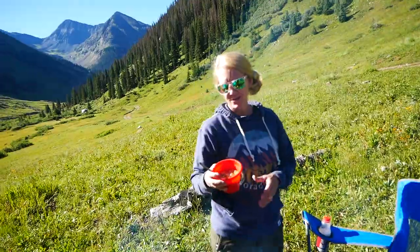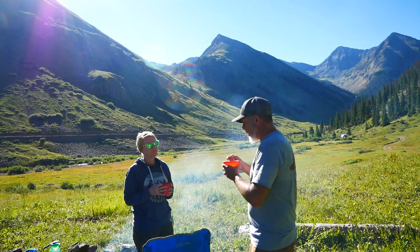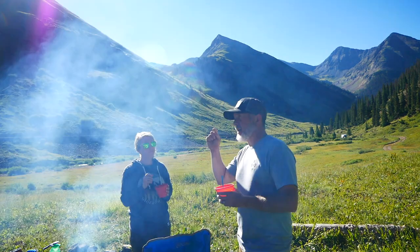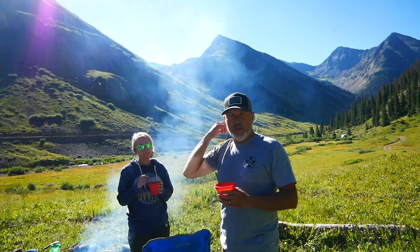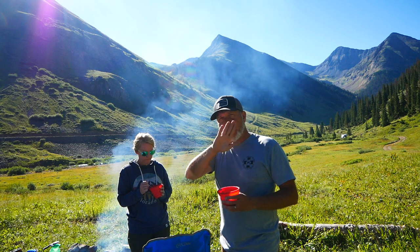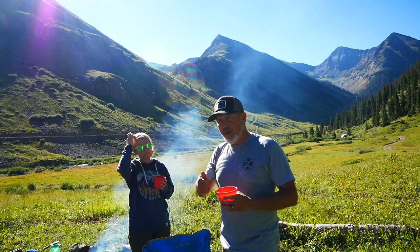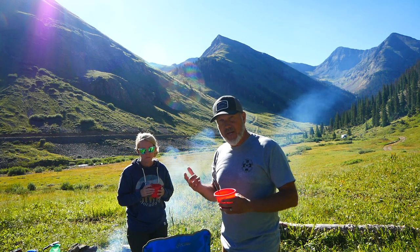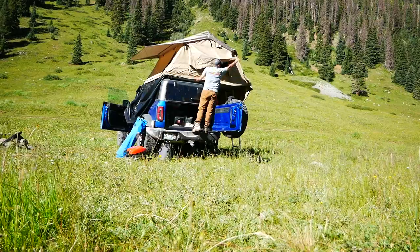For breakfast? Granola and milk. What did you think about the first day on the Alpine Loop? Well, I thought it was great. I think there's a little bit more technical stuff to do. Now, today we're going to be doing the Engineer Pass side. We stopped at the Animas Forks Ghost Town, which is about halfway in the loop. And then we're going to take Engineer Pass back to Lake City. And the Engineer Pass part has a lot of waterfalls. It has an old dam. There's a lot of ghost towns along the way. So we're really looking forward to this today. It's going to be an awesome day.